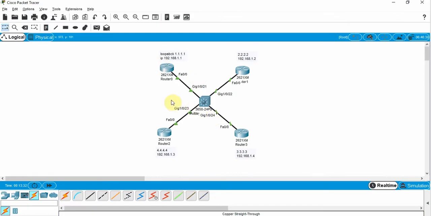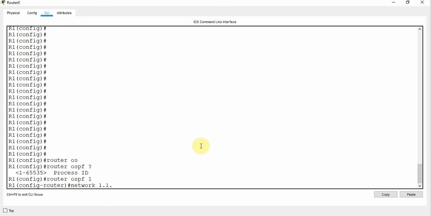So for example, I select process ID 1, then I have to declare the networks that I am using on this router that I want to share with the other router. So there are two networks, this is one network and this is the other network. So I will write 1.1.1.1, and now I have to write my wildcard mask instead of the subnet mask. And the wildcard mask is exactly the opposite of the subnet mask.